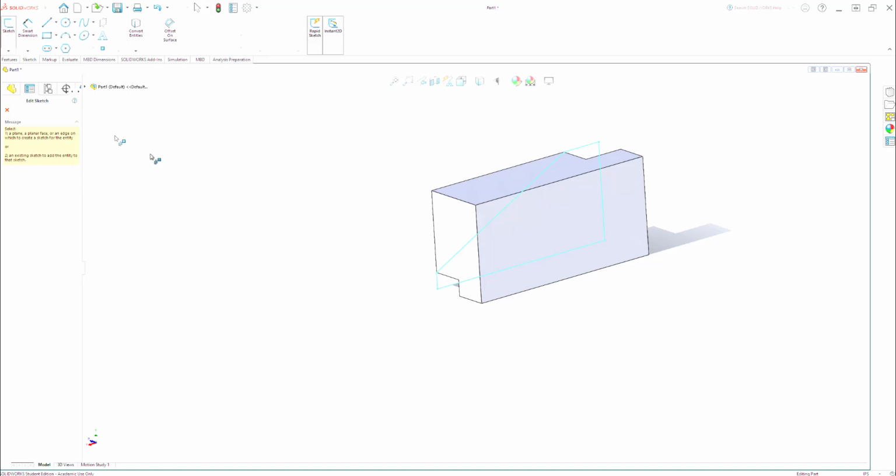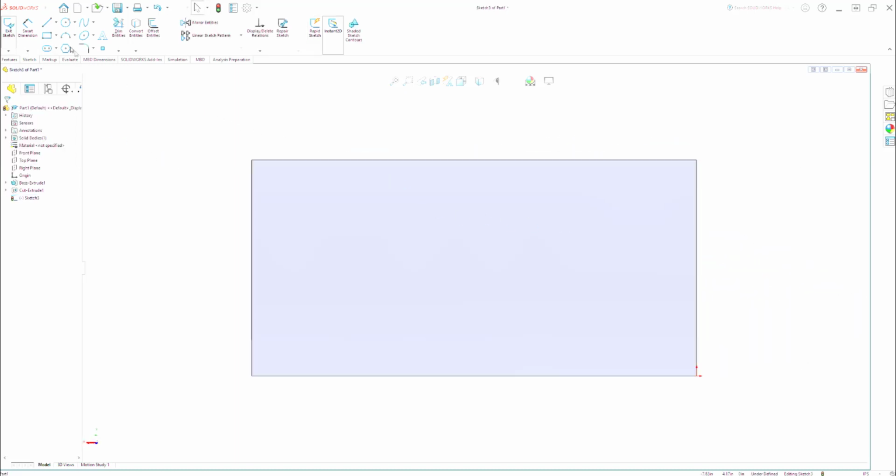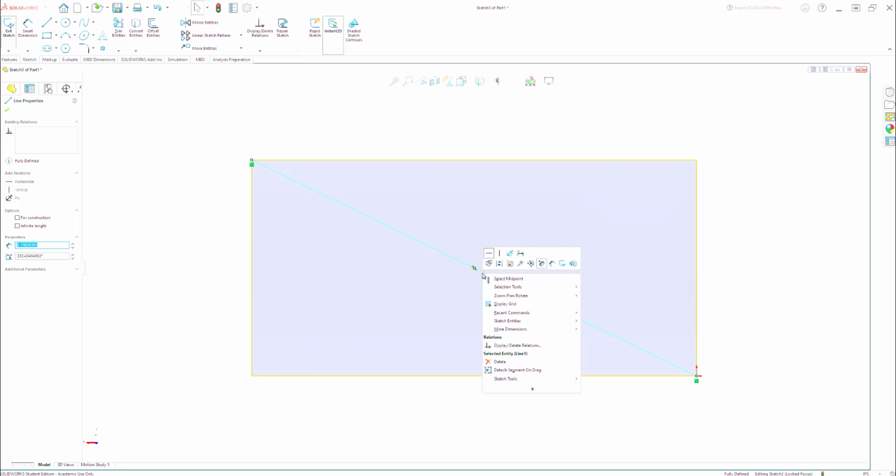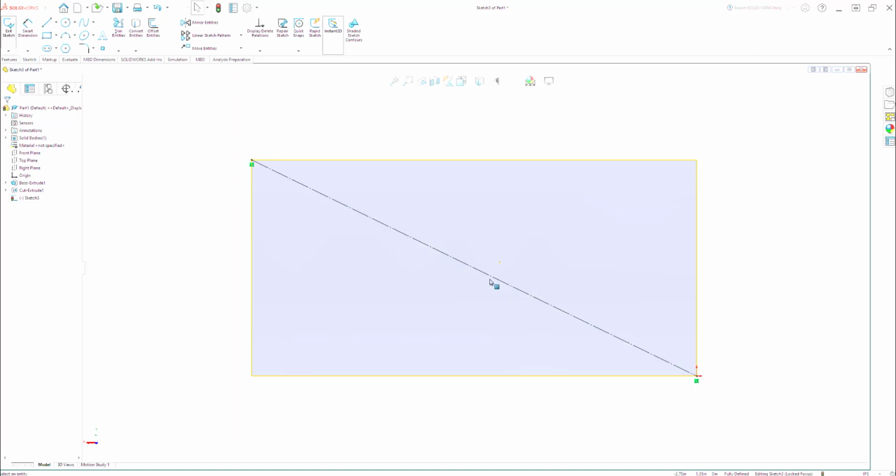So I'm going to choose a sketch, pick the back surface, and in this case, I said it's in the center, so I'm going to go ahead and draw a diagonal line between the corners. Now the nice thing is that if I pick this line and right mouse click, I can change this line to a construction geometry line. And basically that means that this line won't be used in the creation of the shape itself.